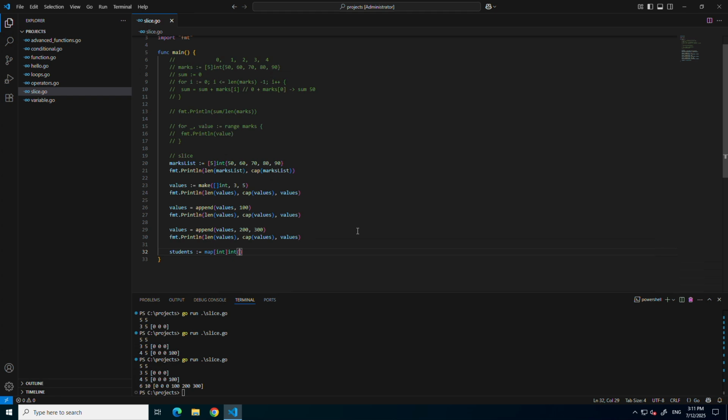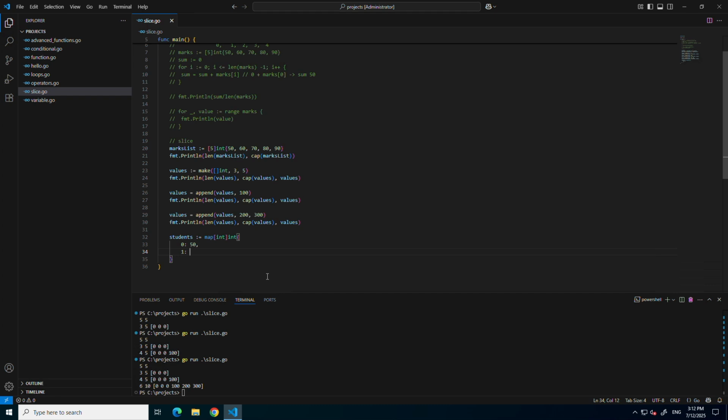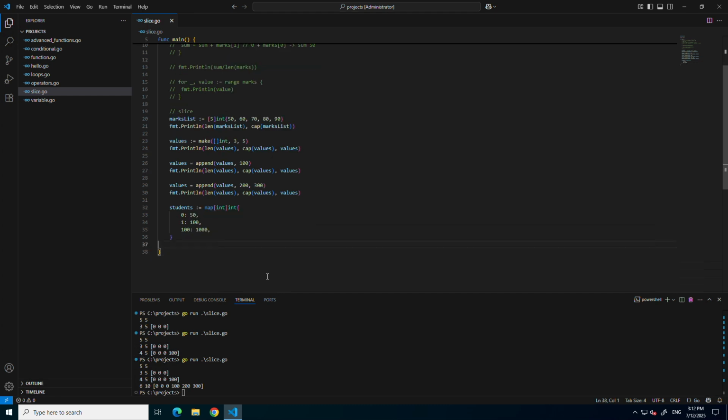Now, to define the values, let's say at index 0 I will have 0. Colon is used to define the value, and each line will be key colon value. My value for now, let's say 50, and a comma. Now this becomes one entry in your map. This is the same as a slice which has one element at index 0 and the element value is 50. Similarly, we can have 1 colon 100. It is not necessary that the keys have to be continuous either. Let's say I can take 100 also here and give the value 1000. Now this is a map.